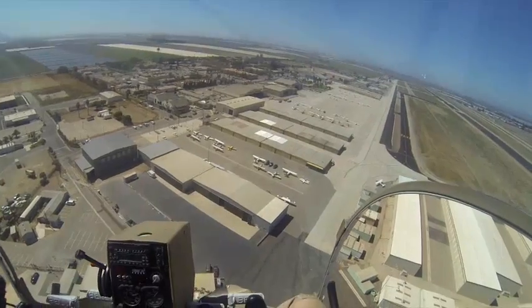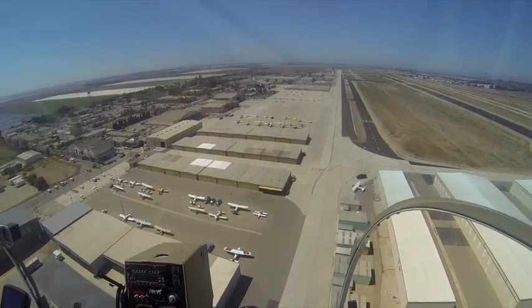You're following a Bonanza on a 3/4 mile final. Break left to your discretion, runway 26, clear to land.